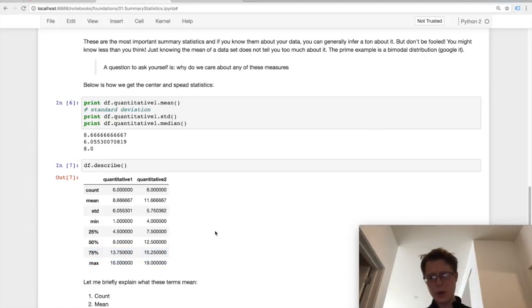Now, at this point, you might be asking yourself, okay, this is all wonderful, but why do I care, right? I'm going to try to really make it quite clear as to why you should care. But it's going to seem a little bit abstract this lesson. The reason why you should care is because summary statistics are going to provide us the tools that we need to answer questions about the data. That's basically it. You will see very quickly in the practical section, we will use summary statistics in order to find really cool things out about data.